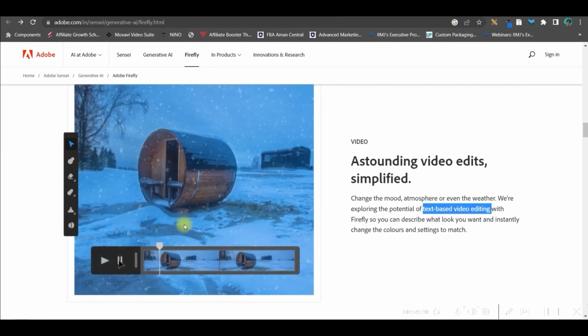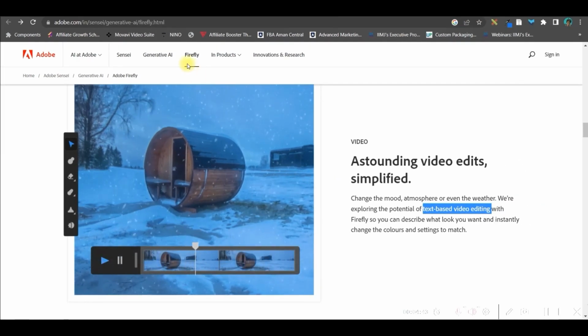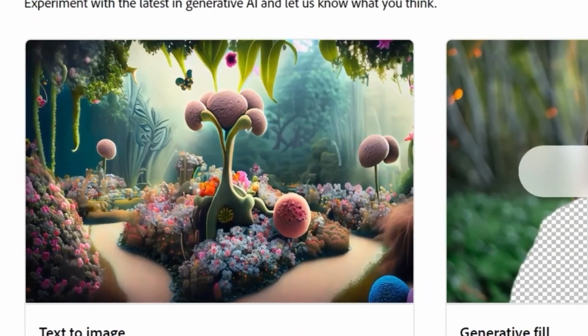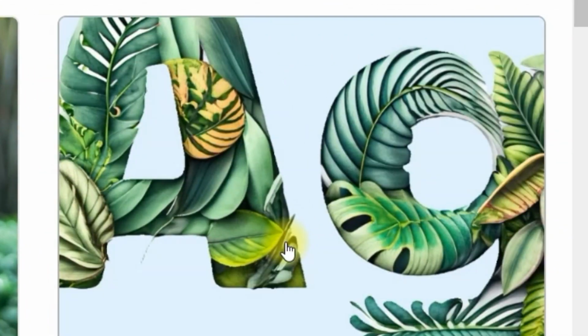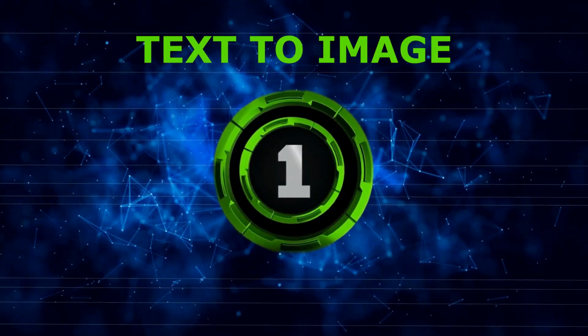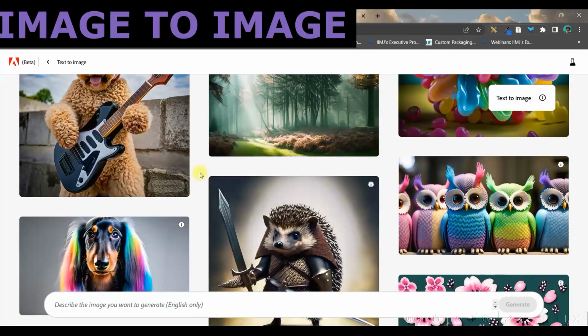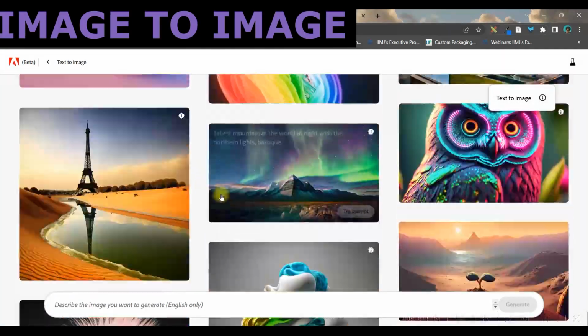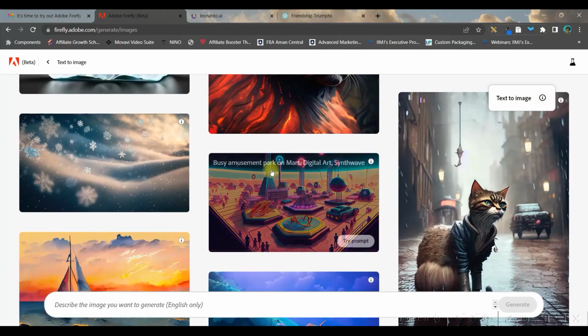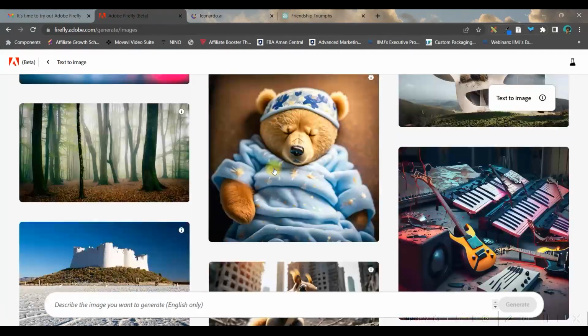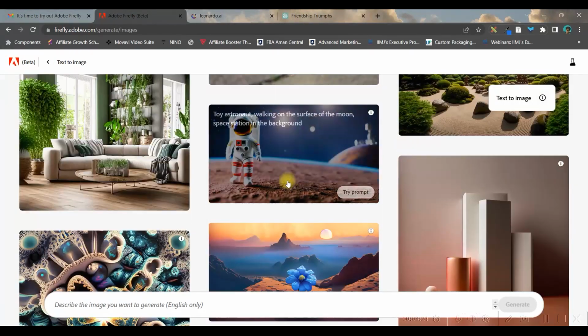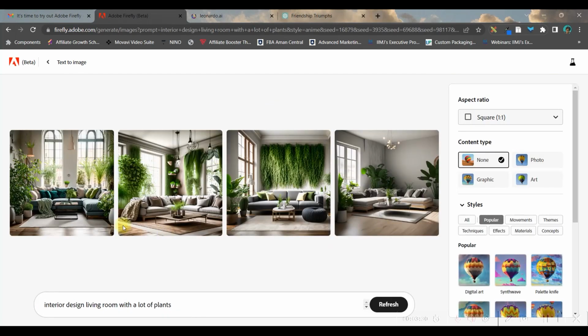With that, let us get into the main content and let us explore the three major modules which are available at this moment. Now let us see what all we can create. First is text to image. So let us start with text to image. Go to the generate option. Either you gain some inspiration from these already created images. There are limitless images which are already being created by the community. So you can actually select any of these images. Then the prompt will automatically come here.